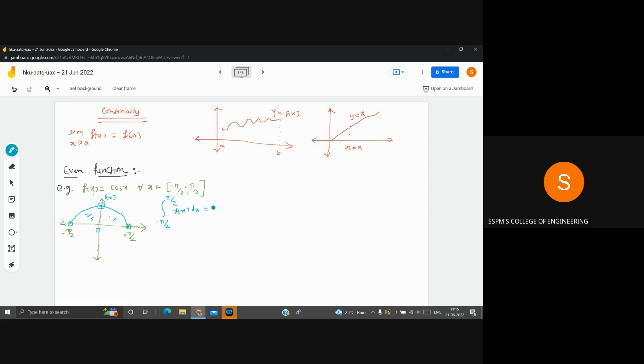So what is that area? 2 times the area that lies to the left of the origin or to the right of the origin. Alright, one is to take the left side and the right side. It is 2 times the integral from 0 to pi by 2 of f of x dx, and this is possible only by using symmetry. Alright? What you can do with symmetry, you can explain. Okay. But we have seen here the graphical representation of an even function.